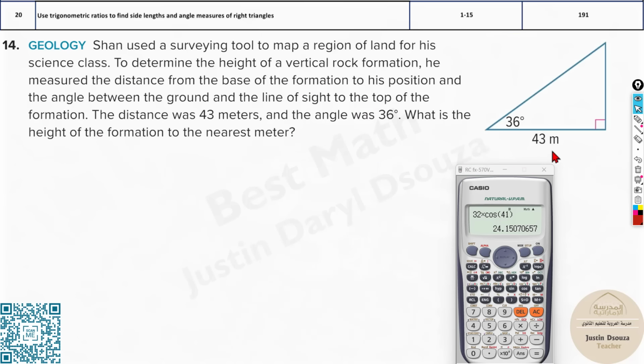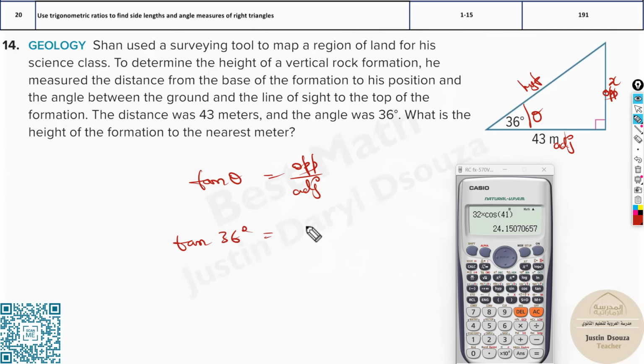And what about this one here? So they have been given this particular angle, they have given one of the sides, but what we need to find is the height of the formation. The height is required. You don't need to even read through all that problem, just the height is unknown. So theta, opposite, adjacent, hypotenuse is unknown. We don't need that because we have tan theta that tells us tan theta will be equal to opposite by adjacent. So all you do is tan 36 degrees will be equal to x by 43.